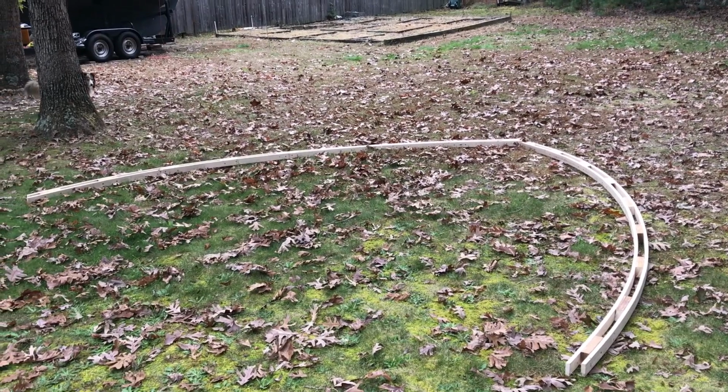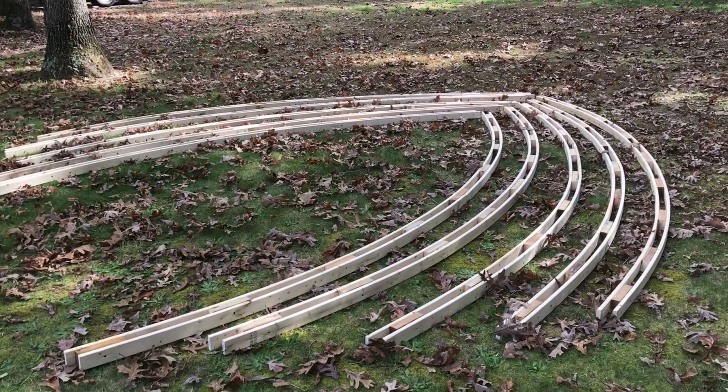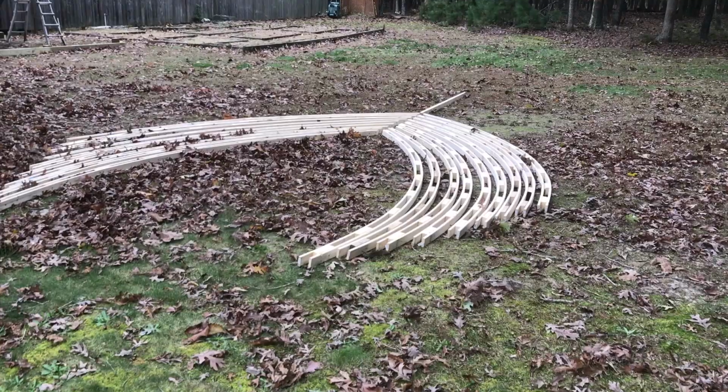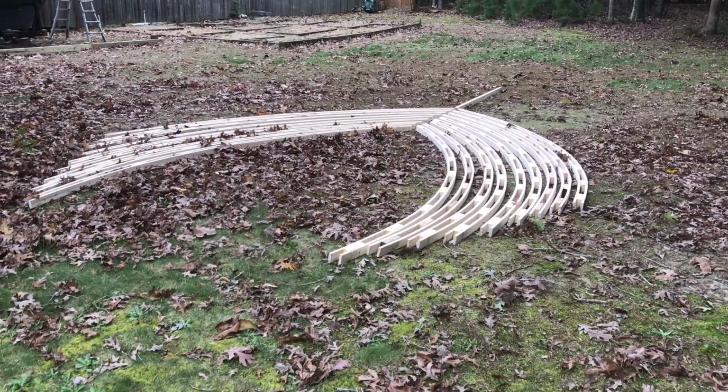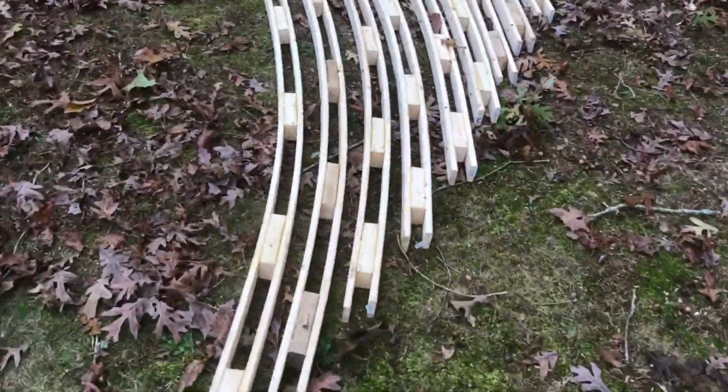2 bows, that's 1 arch. 10 bows, that's 5 arches. And finally, that is 9 arches. So one more note here.